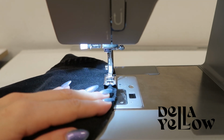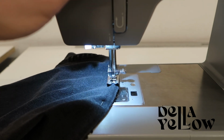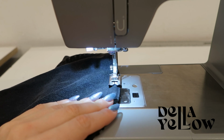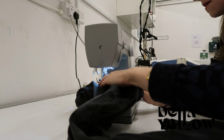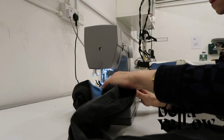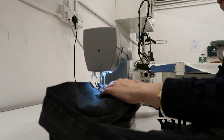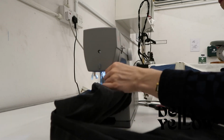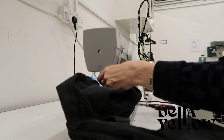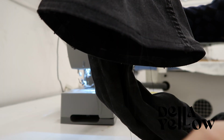I'm just going to start with a back stitch. And then we're going to continue sewing all the way around. Don't forget to take the pins out as you go. This is what the hem looks like now I've done my top stitch. And now I'm going to do the other leg and trim off these threads at the front.